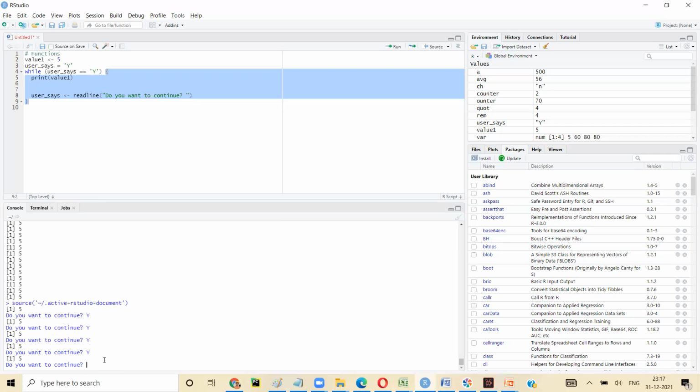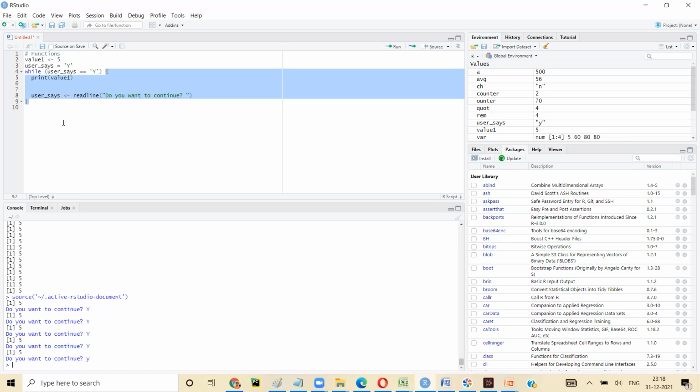The moment I say n, or any other thing, because even if I say small y, small y is not equal to capital Y, right? And when I say enter, it stopped because small y is not equal to capital Y. So the condition is false. When it is false, it doesn't go inside, it goes to the next line here. This line will be executed.